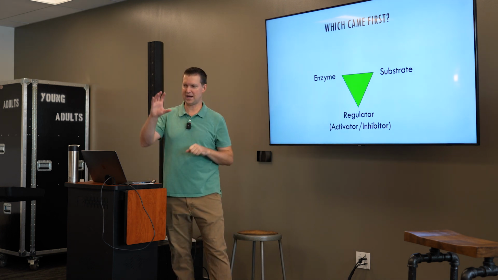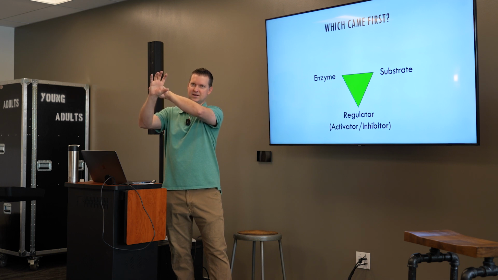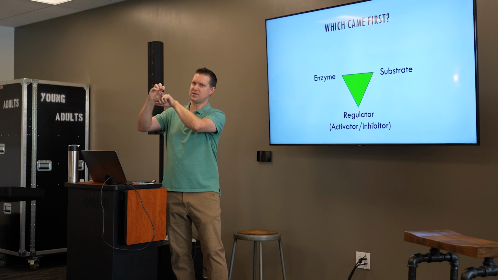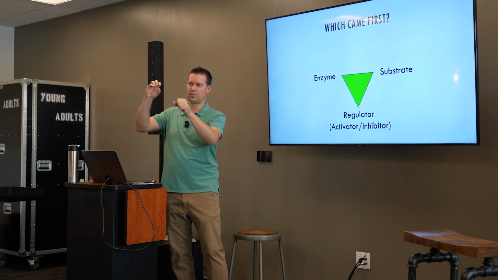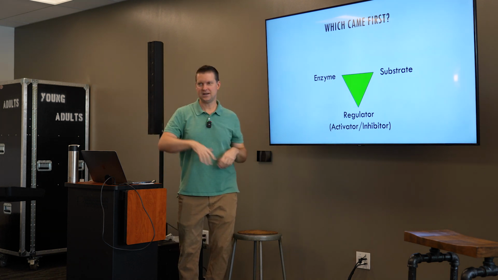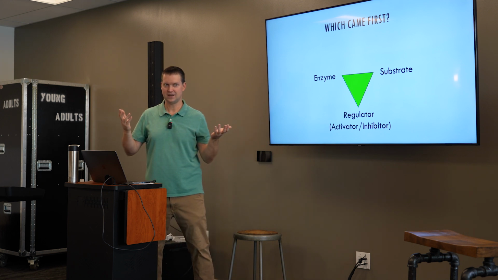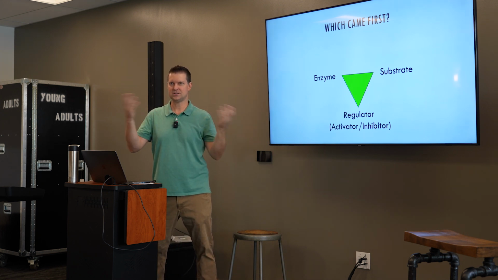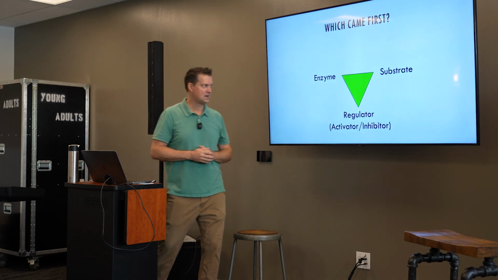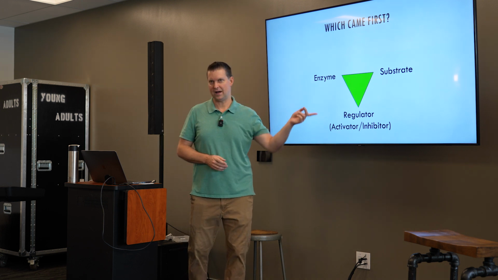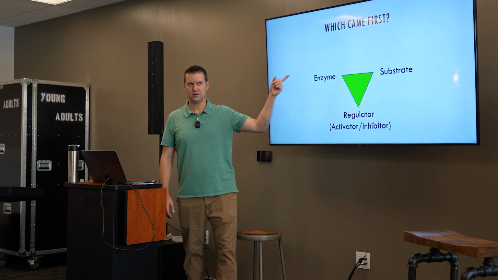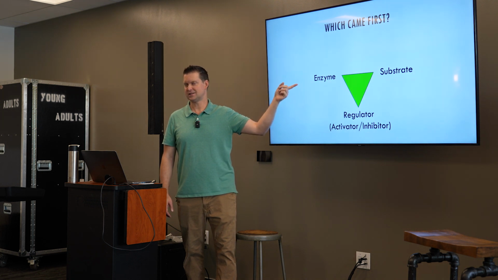There's also inhibitors that will bind to an enzyme on another site, called an allosteric regulator. This allosteric pocket will change the shape of the enzyme active site so it can no longer bind to its substrate, and that's another type of regulation. And you can just digest the messenger RNA that codes for that enzyme so that you stop making more of that enzyme. So there's multiple different ways that the cell has to regulate that, and it has to be very carefully choreographed.